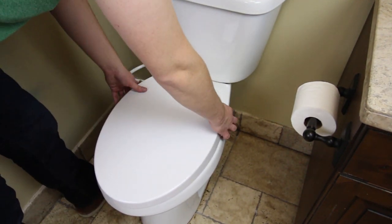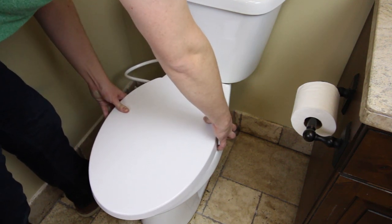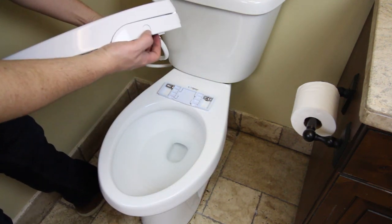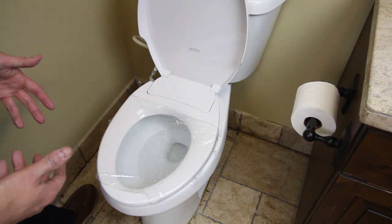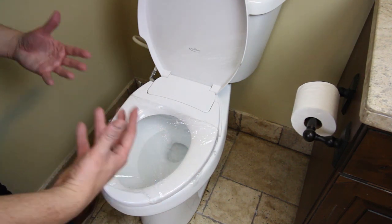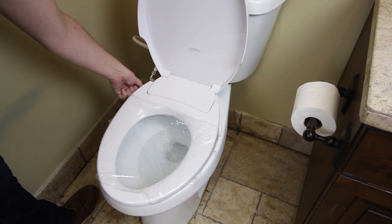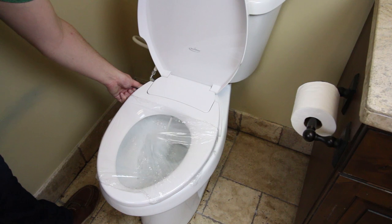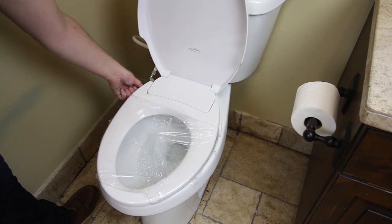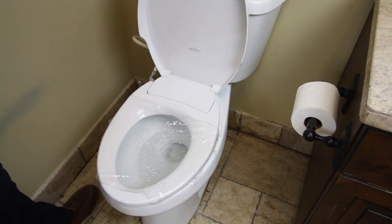Now this is the cool part. When you want to clean this bidet, all you have to do is push the button on the side and slide it right off — that's the button right there. For your pleasure, here's a sneak peek of what the bidet looks like in use. I've put down some plastic wrap just for the sake of not getting sprayed, and we are going to slowly turn it up. As you can see, it starts pretty low, and then you can really crank it up for a really cleansing experience. And then you see that it drifts back down — that actually cleans the nozzles on the way back up. So it's a cool feature. And that's all, folks.